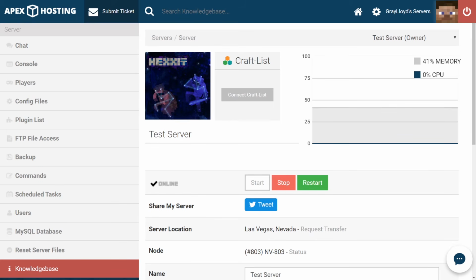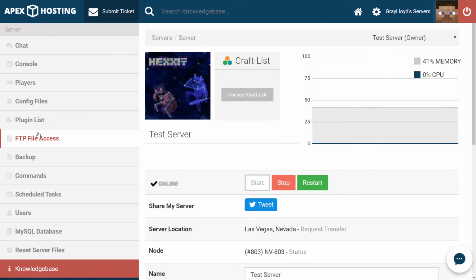CoFH Core is a required mod for any mod that uses RF power, such as Thermal Expansion or Thermal Foundation, and is commonly found in a lot of mod packs. Check the /mods folder for CoFH Core to see if it's there and if it's an option.